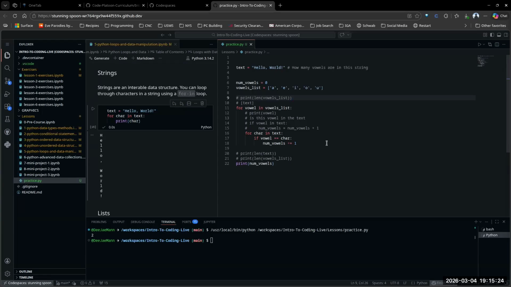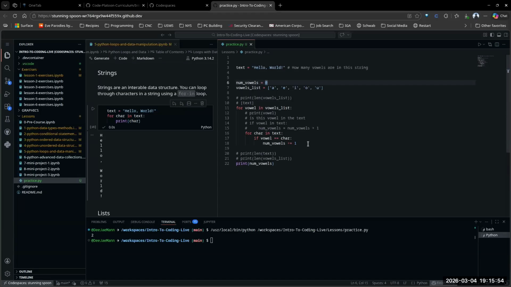I do have a question. Go ahead. Because I see you have number vowels up top, is there a way that you could do something up here so it automatically adds it up there, and then at the bottom you just pull the number of vowels that are already counted up top? Not by building it into a variable that way.